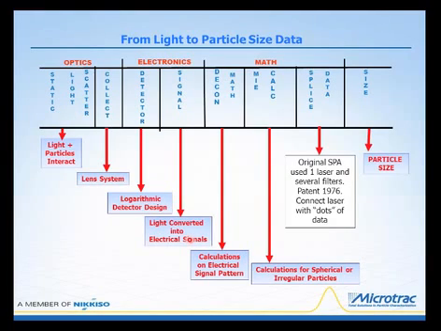The next step is the calculations, and these are deconvolution mathematics, and there are other ways of doing calculations, but we perform the calculations on the signal pattern. And as part of those calculations, for irregular shaped particles, we have proprietary calculations for that area. And I'll explain to you why we have two separate calculations, one for spherical particles and one for non-spherical particles. Years ago, we had an instrument called a small particle analyzer.